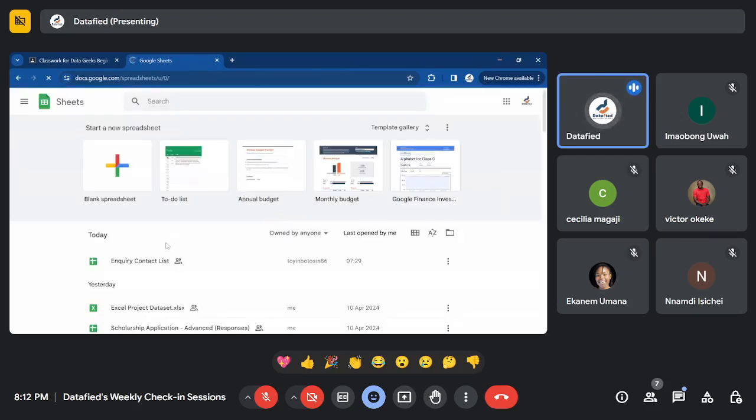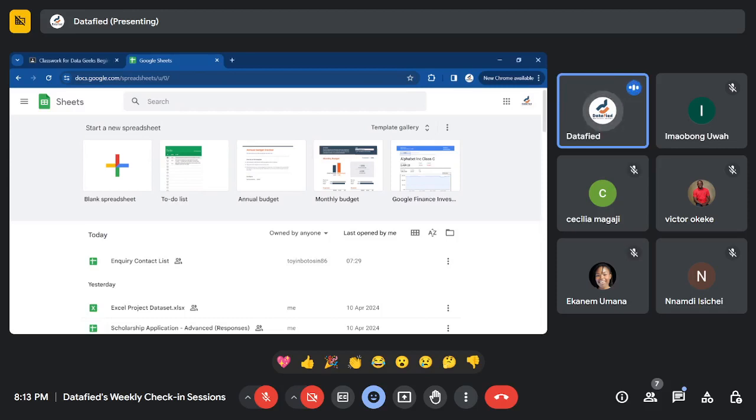You have opportunities, even though I didn't mention this aspect in the video. I just said it passively, right? I didn't stress on it. You can start up a to-do list template, annual budget templates, monthly budgets, and Google Finance investments, and so on and so forth. Now, when you hear templates, I know that some of us are used to the word, it might not sound strange or new to you. A template is just a ready-made design or a ready-made document that can be modified to be your own.